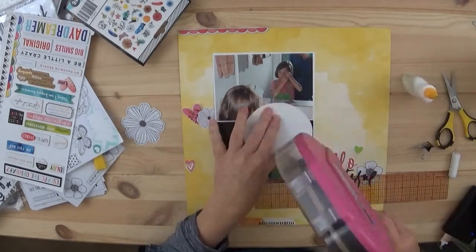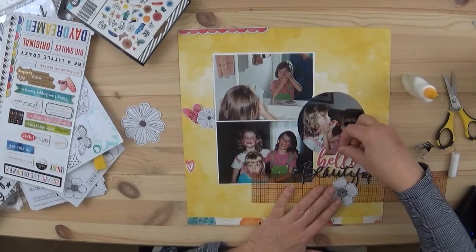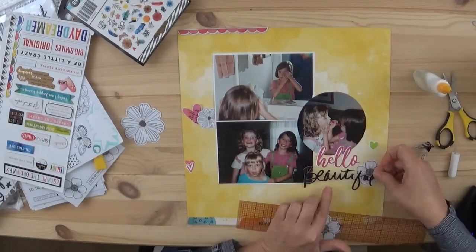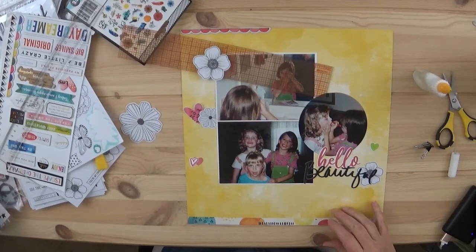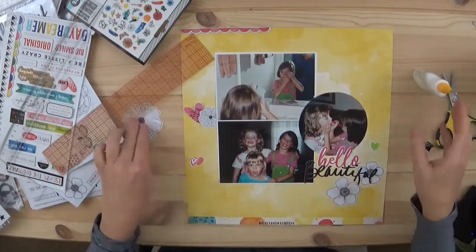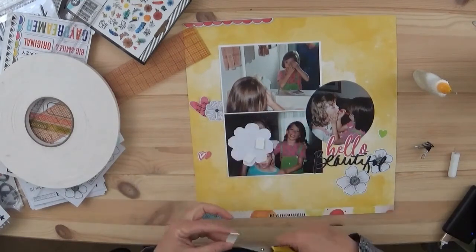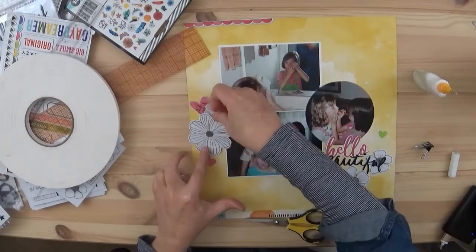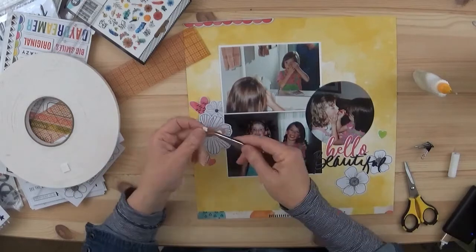So, I haven't even talked about the photos. When my oldest daughter was 7, who is my tomboy, she wanted makeup for her birthday, which was okay, well, let's get her some makeup, and it's so cute seeing her putting makeup on her sister. The sister she's putting the makeup on, the blonde, is the one that just graduated from esthetician school. I find this so funny. But this is the reason why I scrapbook, finding these old photos and looking back and seeing foreshadowing. To me it's hilarious, and these are everyday moments.